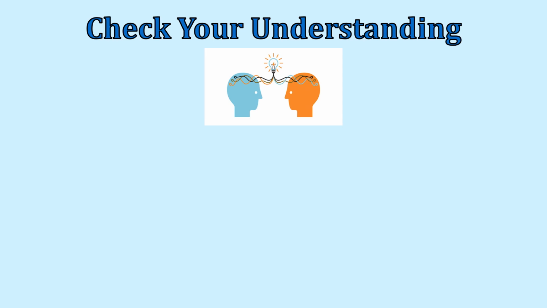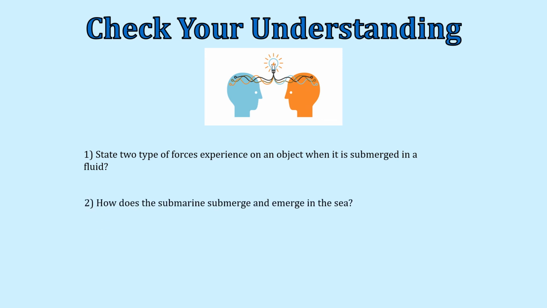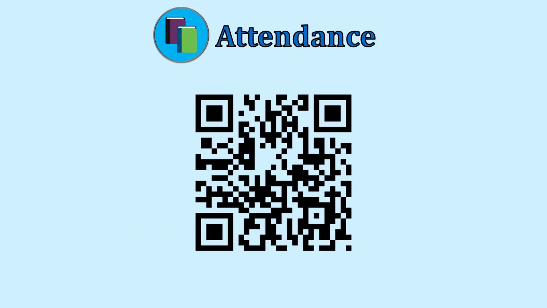Alright, so there are some questions that I have prepared for you to check your understanding. Number 1, state two types of forces experienced on an object when it is submerged in a fluid. Number 2, how does the submarine submerge and immerse in the sea? And the last question is how you can relate the sinking of the Titanic with this topic. So, in the next class, I want to know your answer to this question.